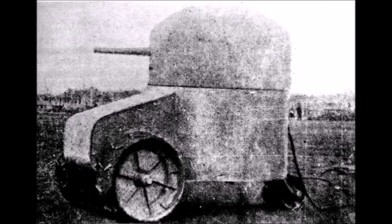The 14 Avaret Gabet, yes, that's a long name, was armed with a 37mm field gun. Its armor thickness was unknown, but its speed was a slow 2.4 miles per hour. This wheel tank is one of those cool tanks from World War I that you never hear about. I mean, it's odd looking.